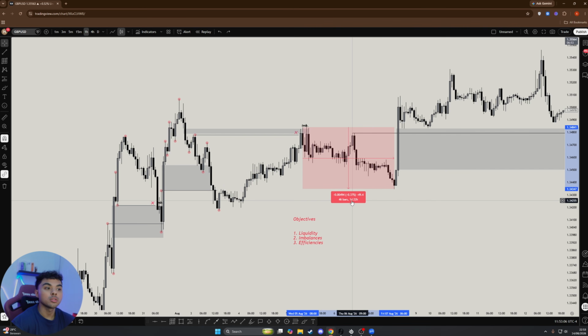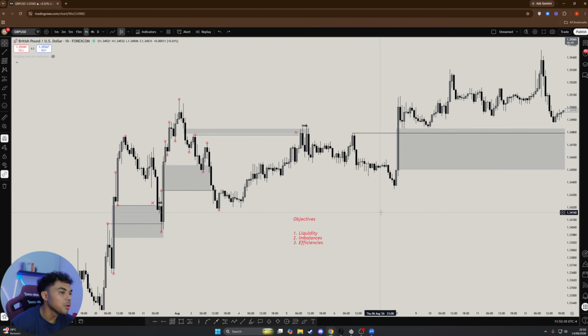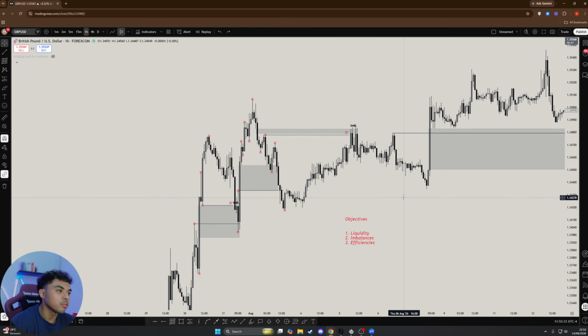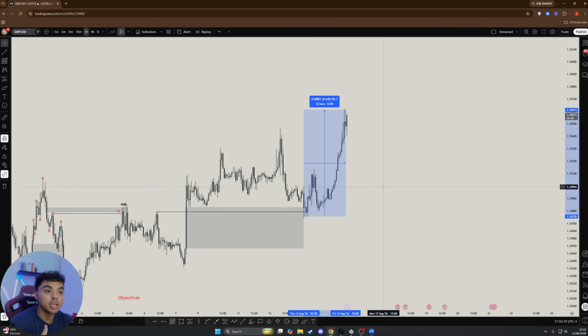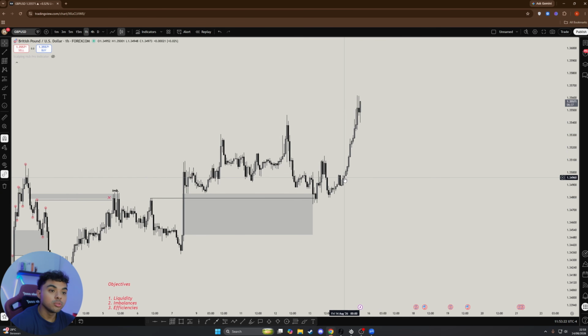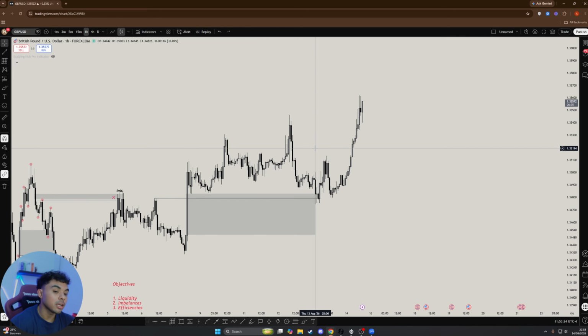That entire move there was 1 day and 22 hours of move. It gave 49, 50 pips of move. I think that is definitely more than enough for us to scalp our way out. That entire move there was like a move of 85 pips, 1 day and 8 hours of bullish price. You see, all of this here, you will notice that the price is reacting off of an imbalance that is being supported by the other two objectives.